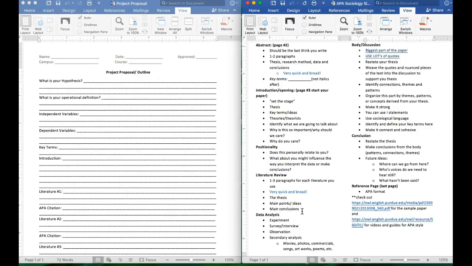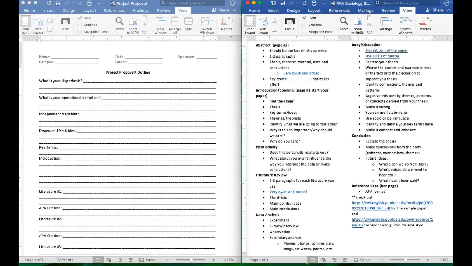So you're going to choose 2 to 3 scholarly articles that are peer-reviewed that relate to your idea. If you have any questions about this, please contact the library on how to utilize our website for online databases. So once I have chosen the 3 articles that I want, I write 1 to 3 paragraphs for each. That's my literature review. That's my annotated bibliography.